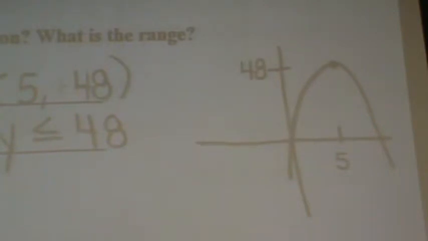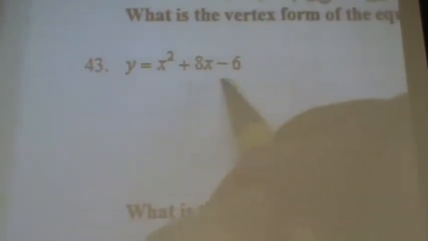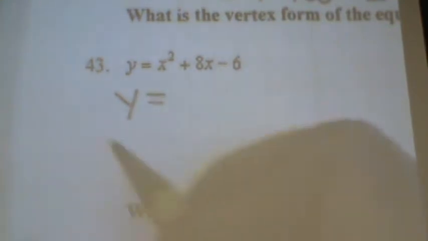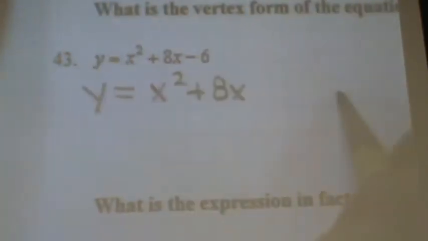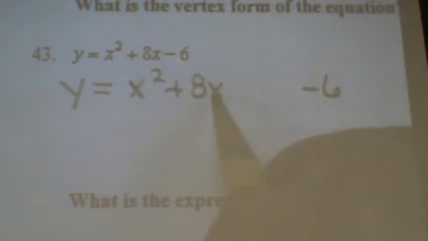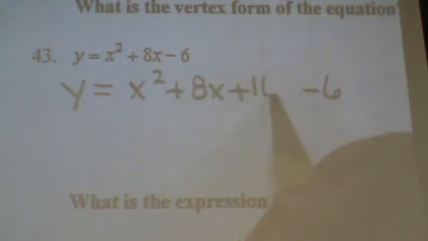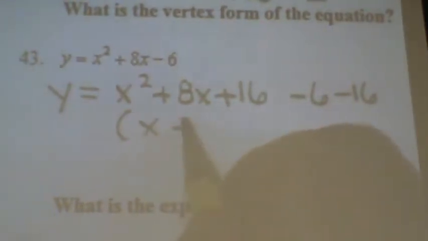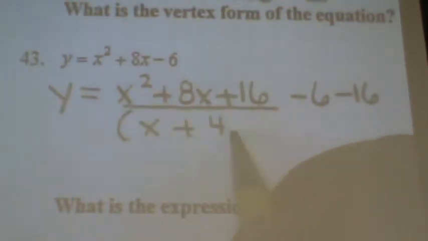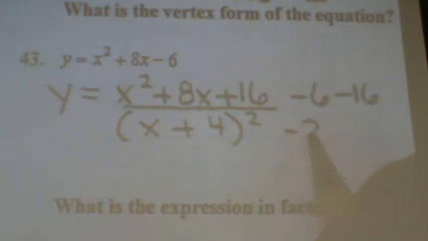Okay, this next one is asking you for the vertex form. So there's two things you can do. You can find the vertex and then plug it in, or you can use completing the square. Do you remember completing the square? If you want to do the vertex form, then go ahead. How do you complete the square? You slide -6 over. So there's nothing to factor. You want to take this and take half of it, which is 4, and square it. You're going to add 16 here, but take it away. Factor this. See this trinomial right here? That's how it factors, and then add these two up.